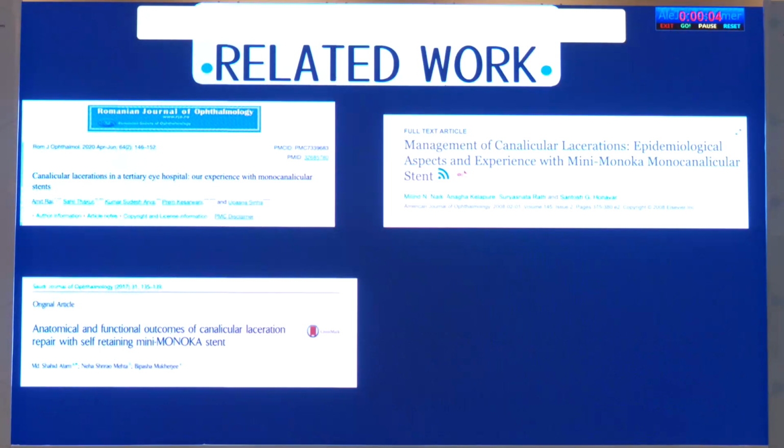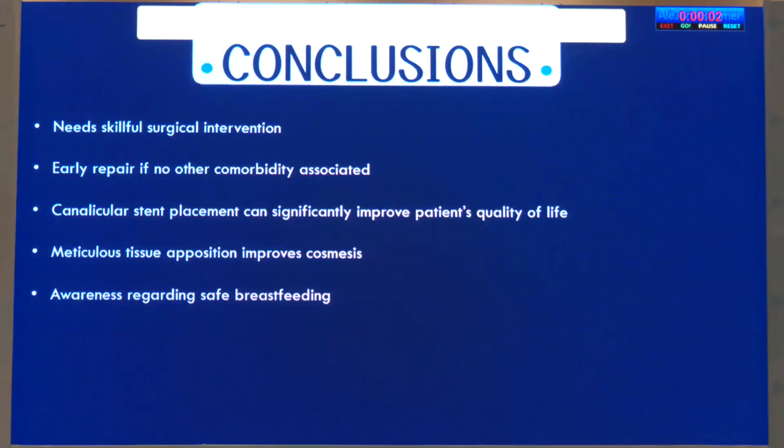There are certain related research works which we used in our study and concluded that repair is a skillful surgical intervention, and early repair is a must to prevent complications. Placing the canalicular stent, and meticulous tissue apposition improves cosmesis. Awareness regarding safe breastfeeding is a must in the Indian subcontinent. Thank you.